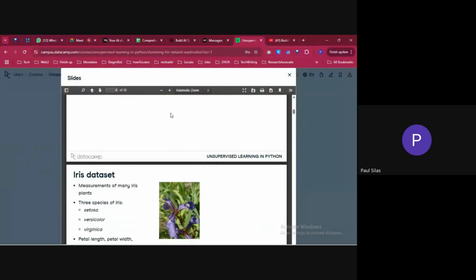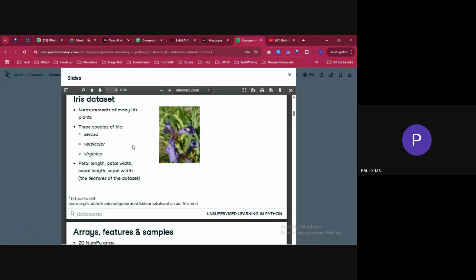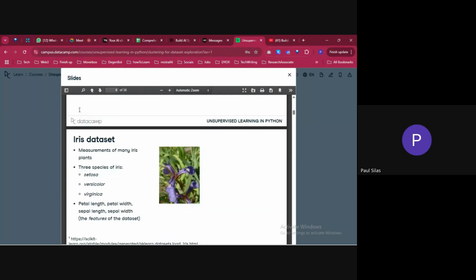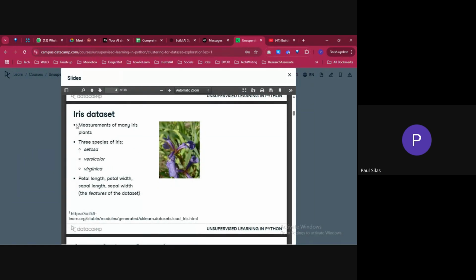So moving forward, we have a dataset, the Iris dataset, for instance, and they've given us a little heads up that this dataset contains measurements of many iris plants.